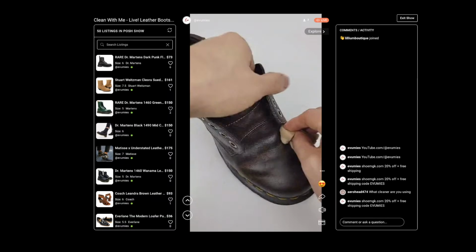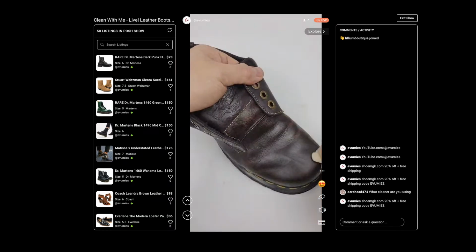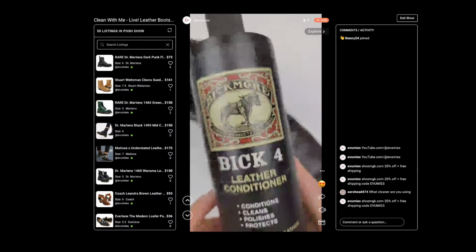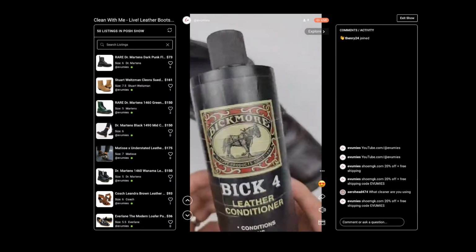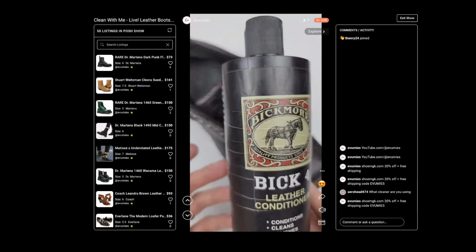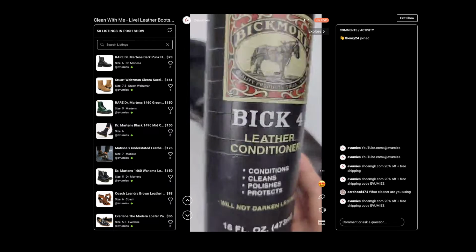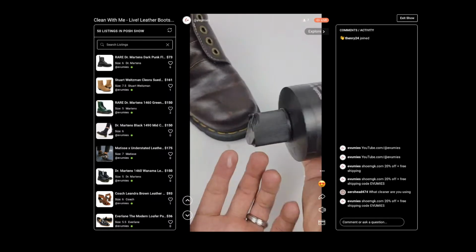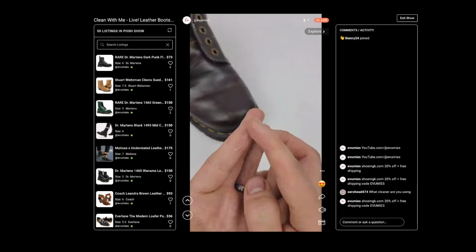Now, I'm going to show you guys a little hack here in just a second, and that is heating up your leather conditioner, your leather cream. It's mainly the oil or wax based ones. If you have something like this, this is a great product too. It's called Bick 4. The viscosity of this one is not like a cream, it's just thicker than a liquid. I'll even just pour it out for you so you guys can see. If you have something that's a little bit more of this texture, you don't want to heat it up.